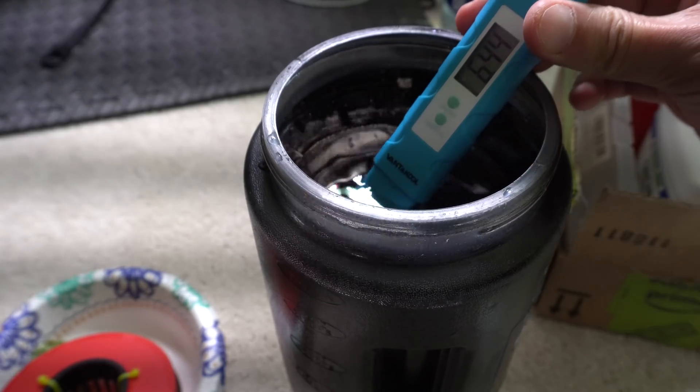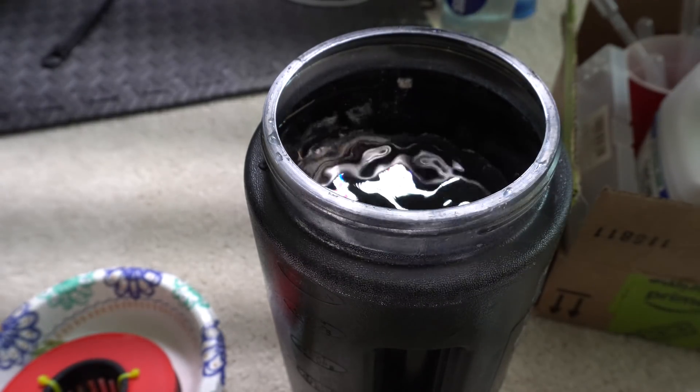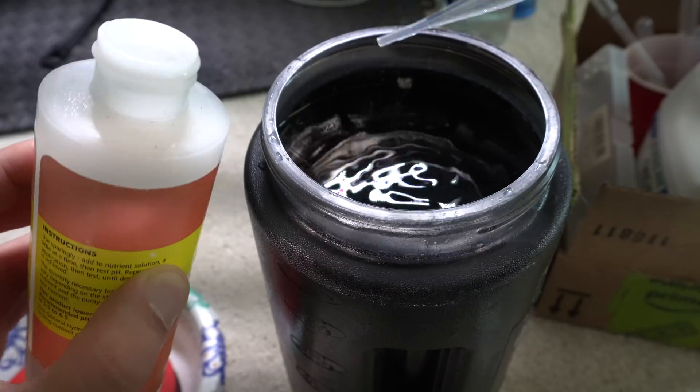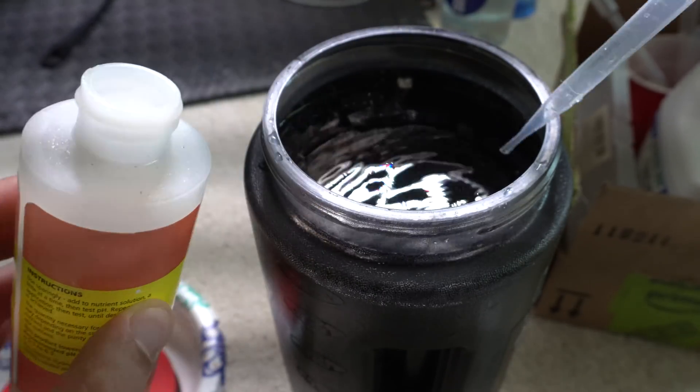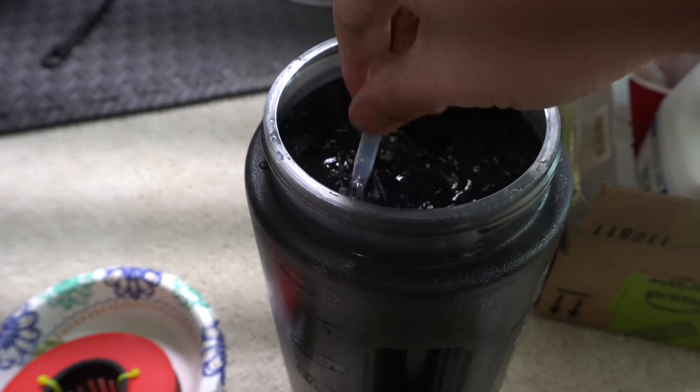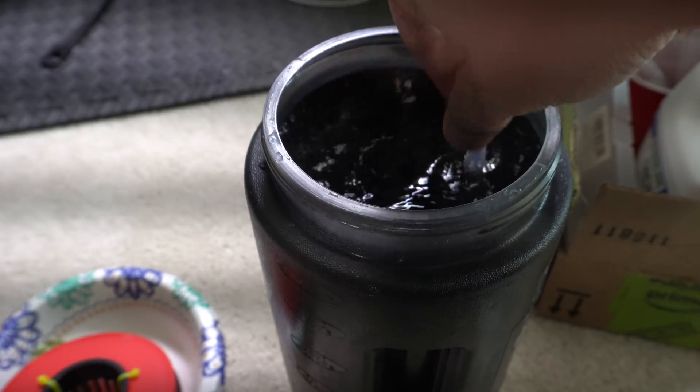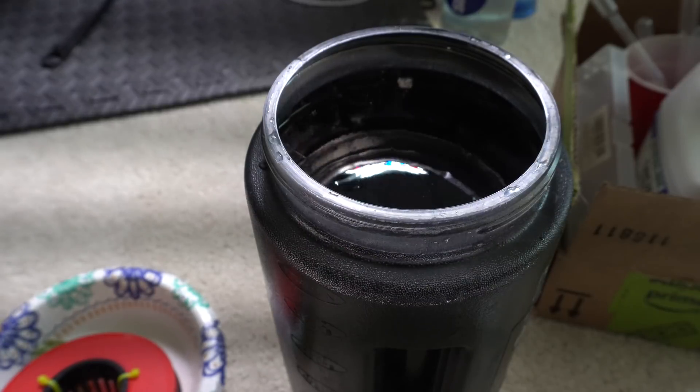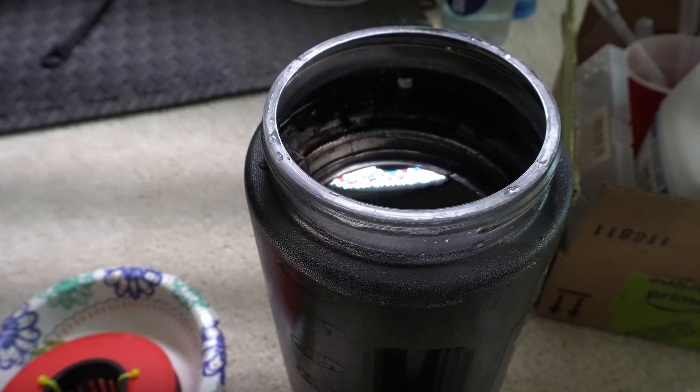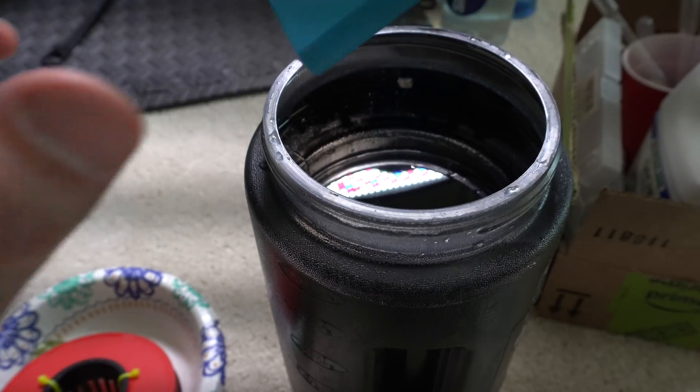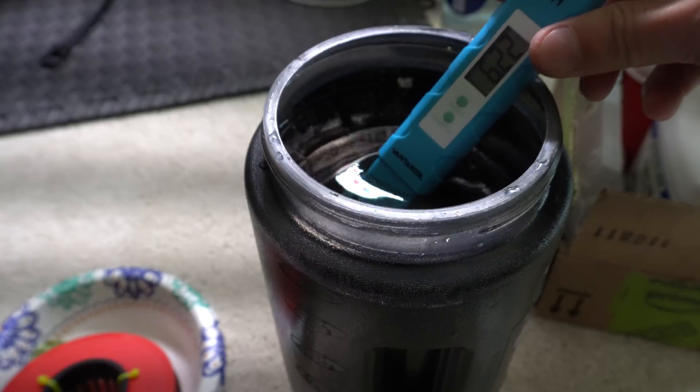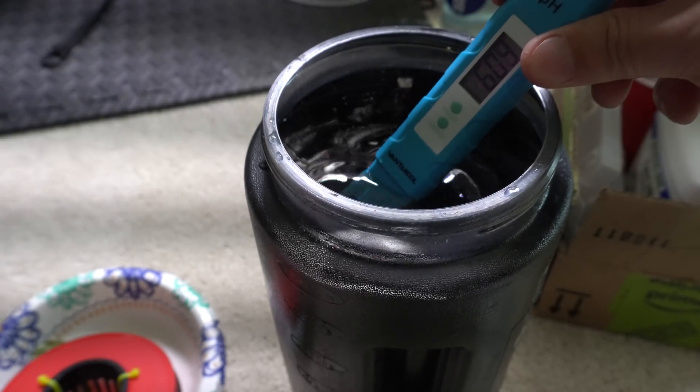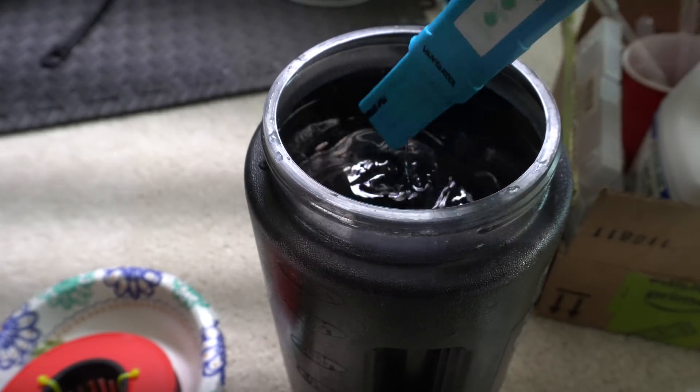This is sitting at 6.4. Okay. So I'll just add a few drops because I want it to be a little lower. Okay. And that's for one gallon that should take it down to about 5.9 somewhere. And you want to make sure you wait a bit before you check your pH. Make sure everything is nice and settled. Okay. Now that it's settled. So let's go ahead and check. So it's at about 6.1, actually 6.0. So it's still changing. That's perfect. That's good enough.